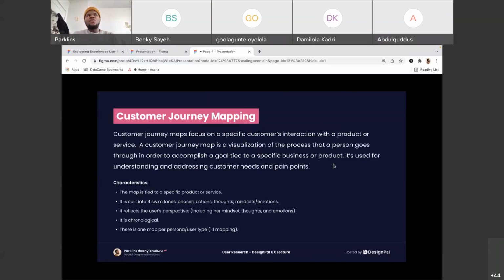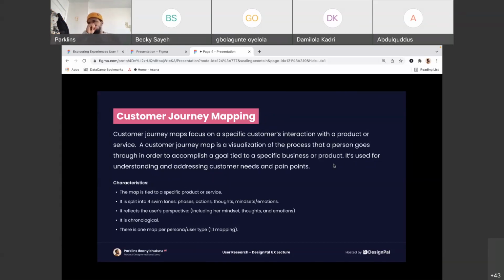But when we have already created one with what the expected best experience is for the user, when we go for user testing, it helps us know where we need to optimize. If we find that the users are going in a different direction, we're like, okay, why do they go in a different direction? That gives us a place of interest to do more research to understand why the user does not go through the normal expected experience. What is it about this user that makes them go through a different route, right? So it is used to basically bring clarity to our thoughts about how the user should flow. And it saves us time.